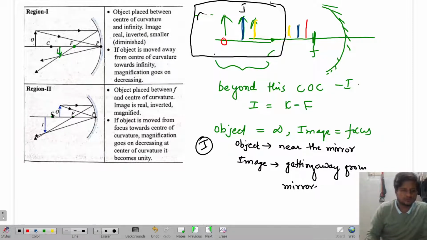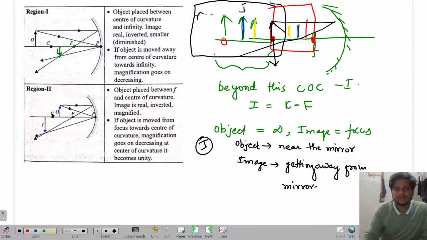So reason 2 is center and focus. Okay, I placed the object at the center of curvature. Let's suppose you place the object at the center of curvature, what you will observe is that you get an image just behind it, in the downward side of it, and you have a real image. So this is my object, it passes like this way. For the focus, it passes like this way. So these lights meet at this point on the center of curvature itself.